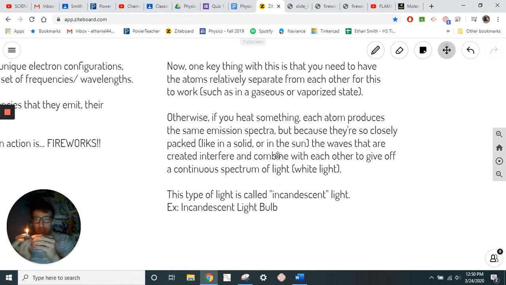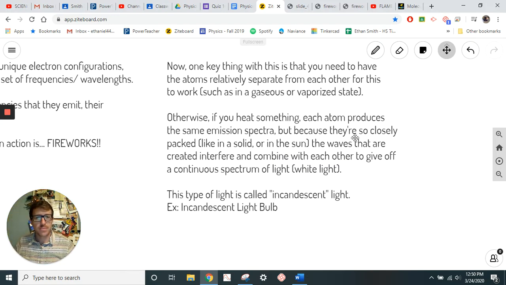If we have them close together with each other, then they end up giving us this nice incandescent glow that is all the different colors combined. There's a great example of a little piece of that reading in the book. If you're more interested in that, check that out. Let's hit the lights.